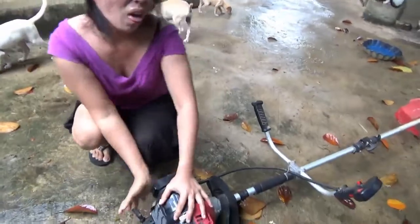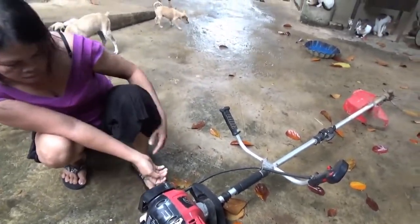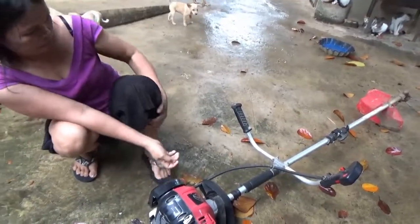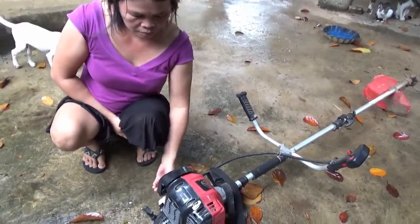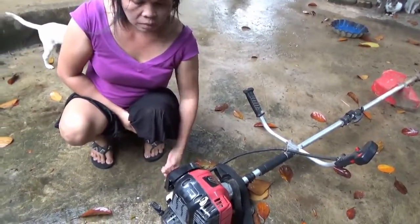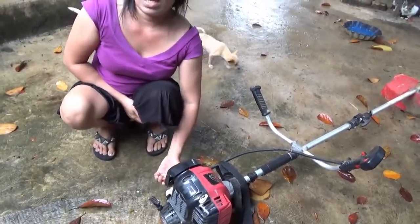But it should go after the first or second pull. I wish there was a little primer button on. There's no primer button on the machine. This is a fake Honda clone, 4-stroke. It worked great when it ran. Yeah, it loosened up a little bit. There you go. Loosen up just a little more. There you go. That's good.